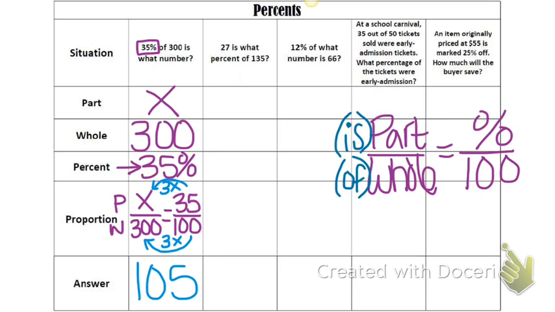Anything when you're missing a part. Now let's see if we're missing the percent. I immediately know that I'm missing a percent because the question says 'what percent.' What percent of 135? So 27 is what percent of 135? I know I don't know my percent - that's what I'm looking for. So I can actually automatically go to my proportion and say I know what I'm going to be missing is my percent, but I know that's always going to be out of 100, so I'm going to go ahead and get that set up.